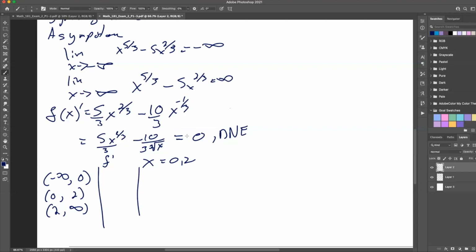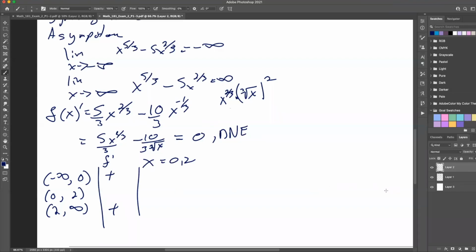Let me rewrite this real quick. Hold on, let me explain why this term is always going to win for the large values. So for large values, 5x to the 2/3 power is equal to the cubic root of x squared, right? And so this will always be, for very large values, say 100, this term, since it's the highest power, will win, and it's always going to be positive. So for both this one and this one, it's positive.